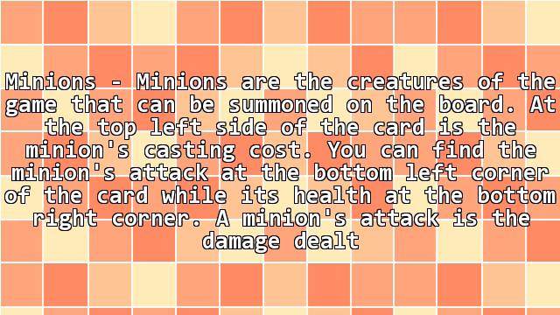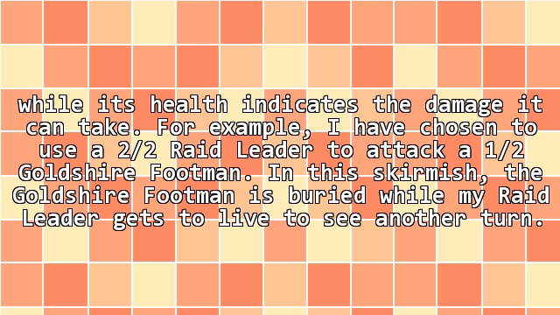Game cards. Minions. Minions are the creatures of the game that can be summoned on the board. At the top left side of the card is the minion's casting cost. You can find the minion's attack at the bottom left corner of the card, while its health is at the bottom right corner. A minion's attack is the damage dealt, while its health indicates the damage it can take. For example, I have chosen to use a 2/2 Raid Leader to attack a 1/2 Goldshire Footman. In this skirmish, the Goldshire Footman is buried while my Raid Leader gets to live to see another turn.